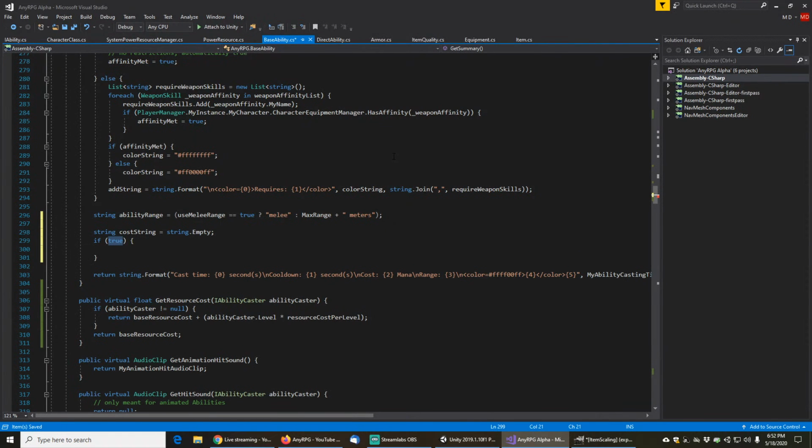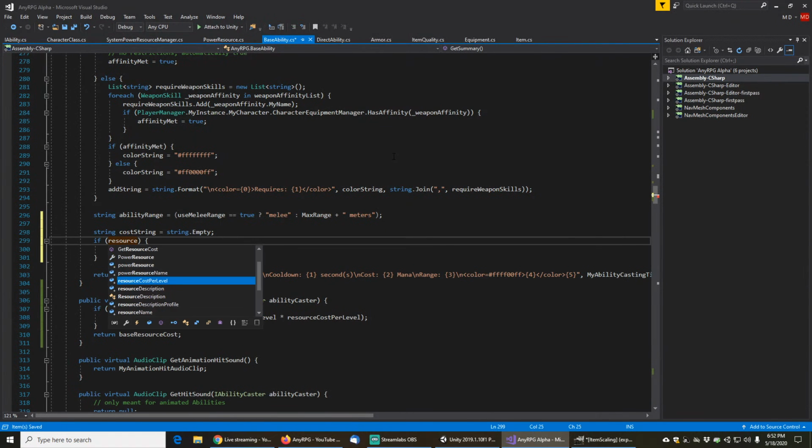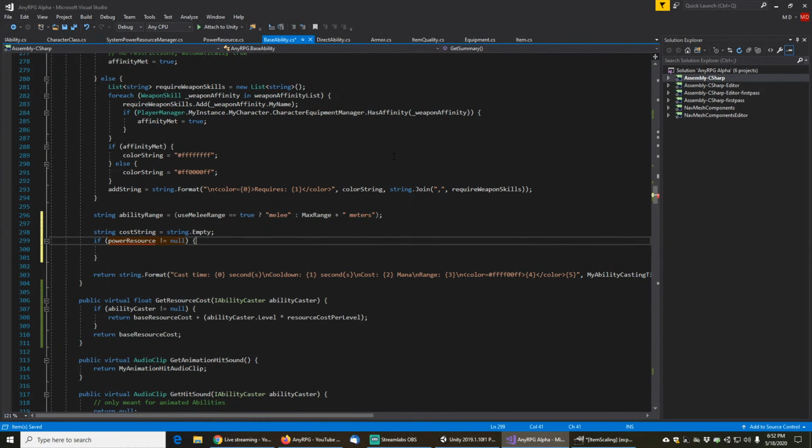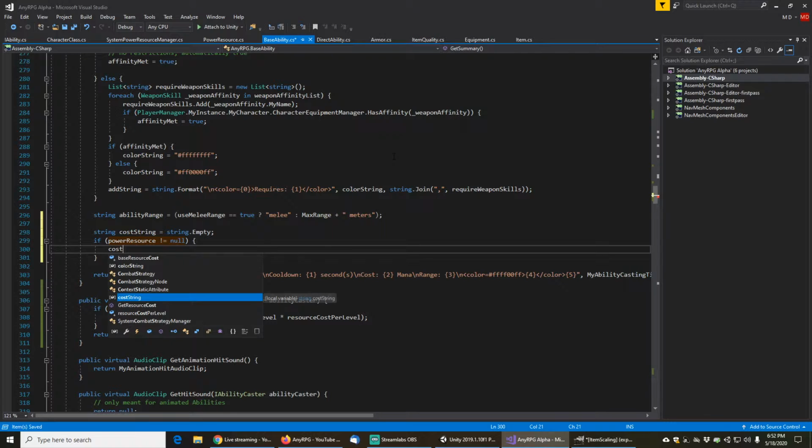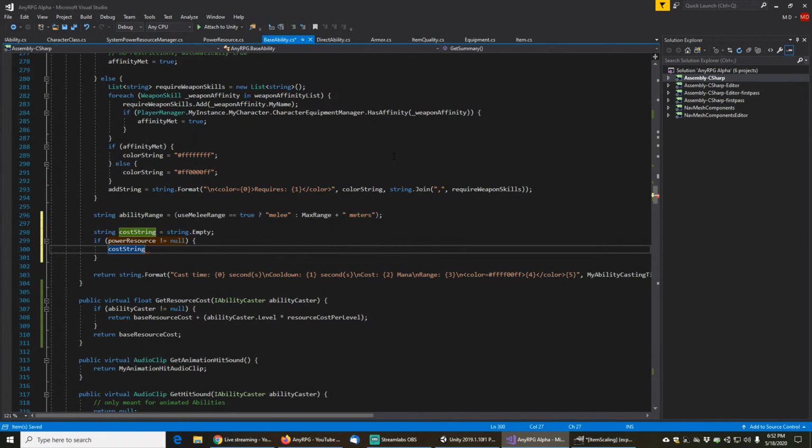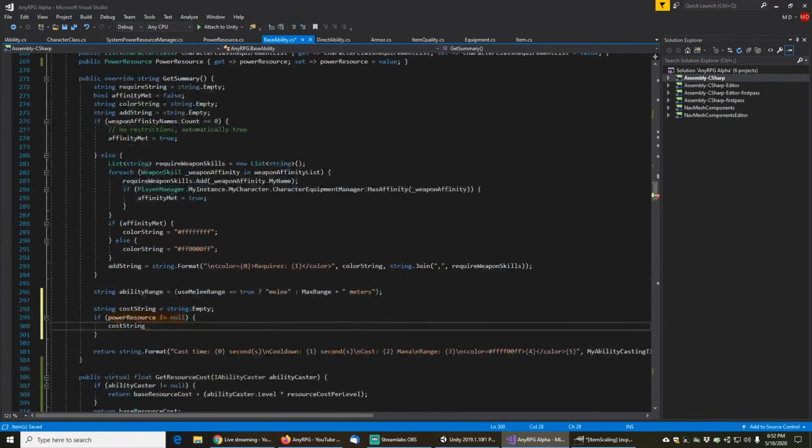Then if PowerResource does not equal null, then cost string equals, and this is a summary, so it's safe to basically assume that it's the character, because NPCs can never see the summary.